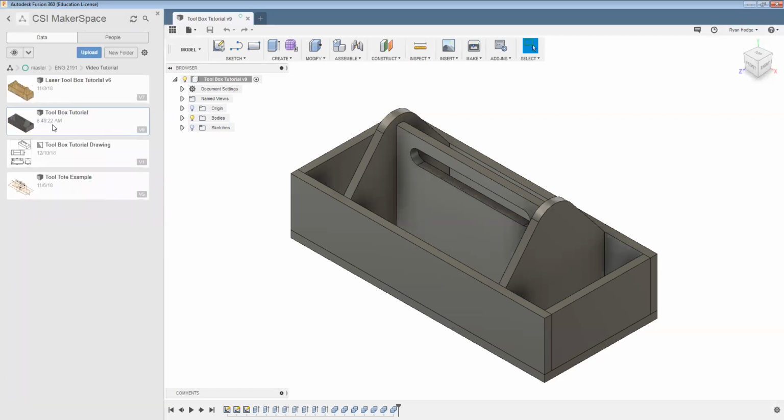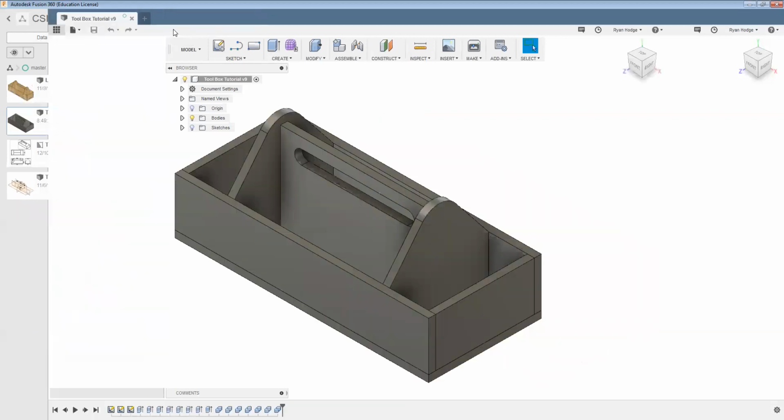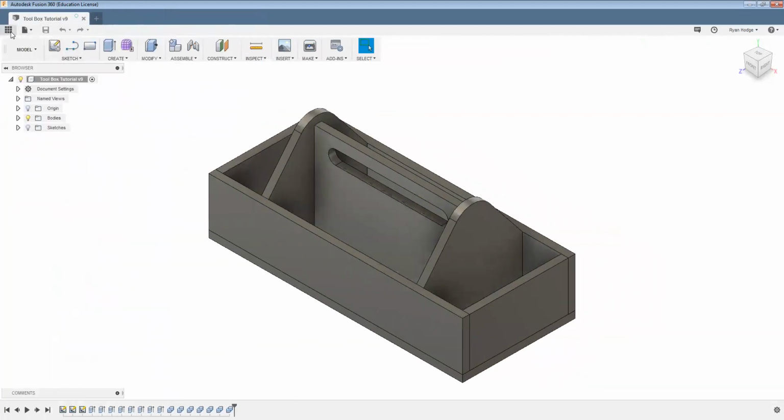And to minimize our panel here, we just reselect that Data Panel tab. So within the file that I've opened, I also have access to this design history. So this tab, the scroll bar here, will roll back the history within the design.